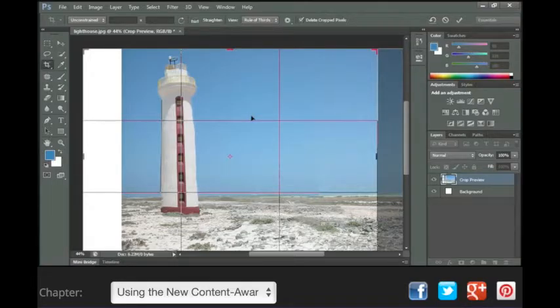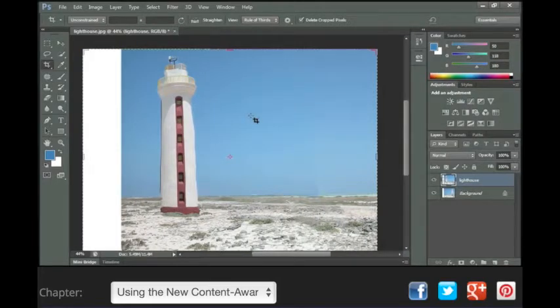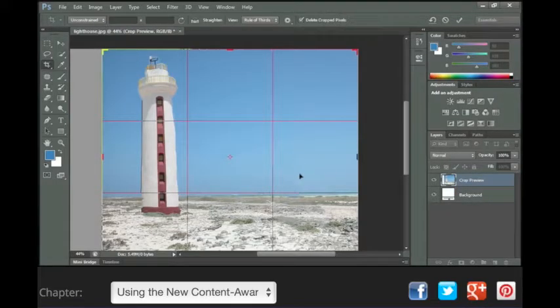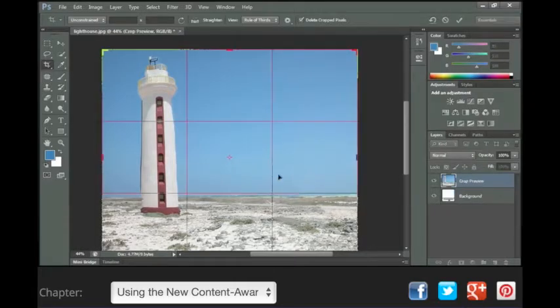So I've selected the crop area that I want. I'm going to go ahead and press my return key or my enter key to make my adjustment. And you can see now that I have a white space here on the left, and I can bring that over to work on my crop. And we can see we're much closer to our intersection and to the areas that people tend to look. So again, people tend to look at the areas of the lines and the intersections. We really don't want things put in the very center of an image. We want things to be off center. So that's not too bad.